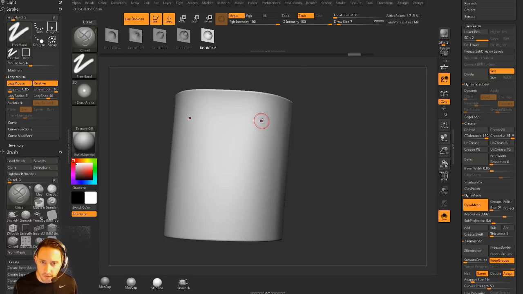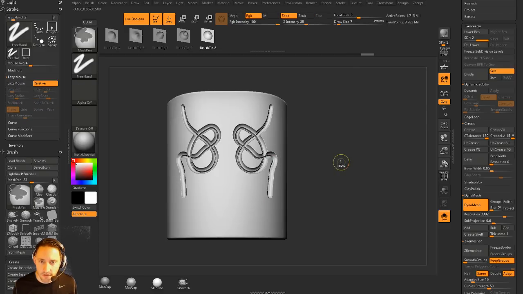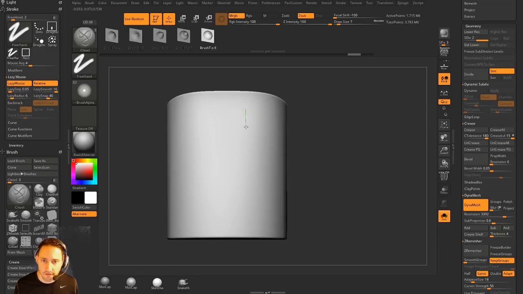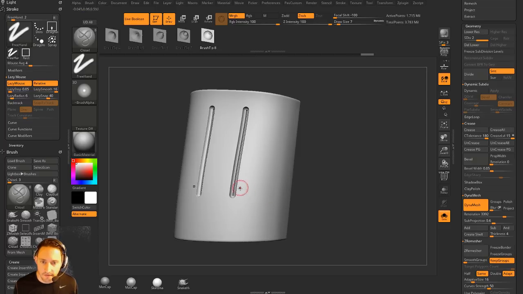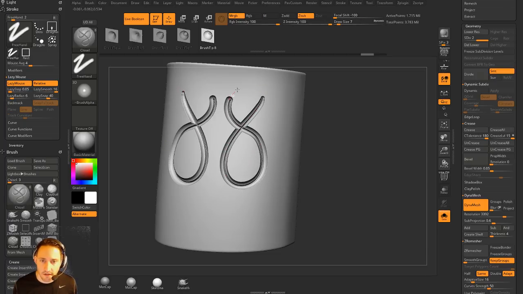So this is the chisel brush. You're going to see if I don't let go of my stroke, I can cross over perfectly, and everything looks great. However, if I want to do a straight line to a curved line, and I start dragging down, I go straight, and then I want to do a curved line now, and I curve this out, see how it kind of does a crappy thing? Or if I go across here and it cuts across, I'm like, oh, I want to cut across here now. See how it kind of mangles your mesh?